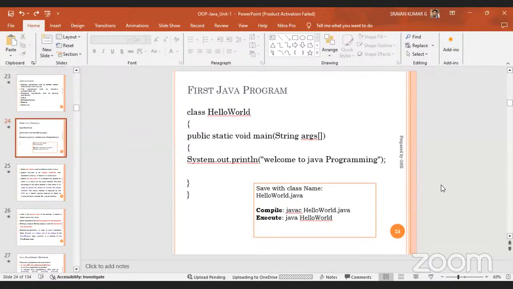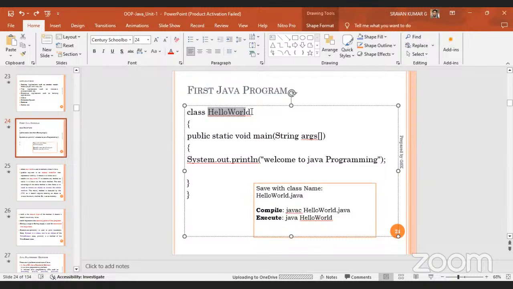After that, you must compile it, because we are writing this code in a high level language. The computer cannot understand high level code, you know that. So first, after completing the program, you must save it with your class name. Remember, very, very important point. What is your class name? In some programs, you may have multiple classes also. In which class have you written the main function?